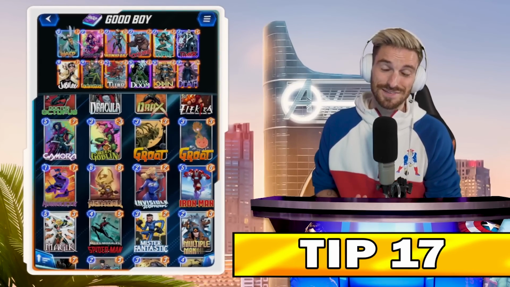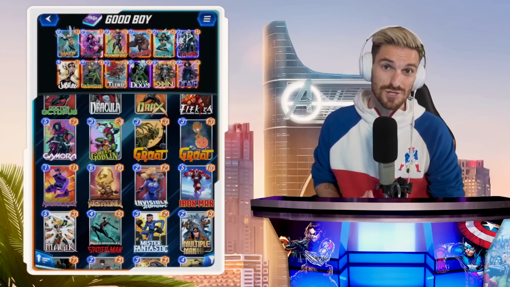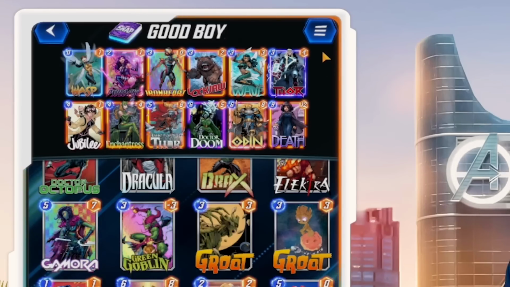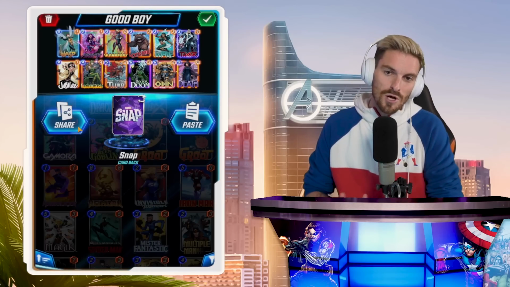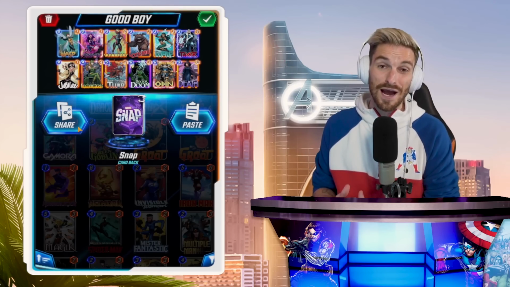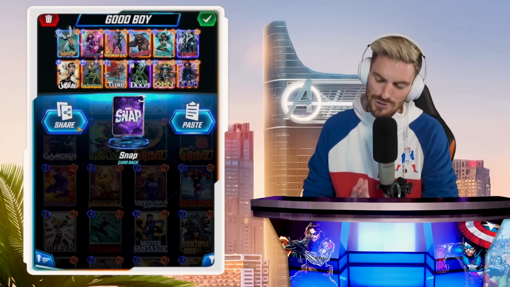So while we're on this screen, let's talk about tip number 17, and that is all the customizable options you can do for your deck and deck management. You can go to the hamburger icon when you click on a deck, and there are a lot of options here. You can obviously delete them, rename them, change the card back, but you can also share the deck. What's cool about this is if you want to change up a couple of cards in your deck but not ruin the entire deck, just in case you forget, you can paste this deck right next to it and change a couple of options. Or you can grab decks from online, copy the code, and put it right in your game. Super convenient.